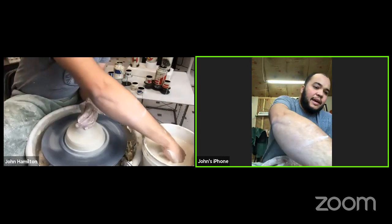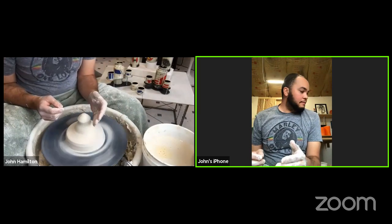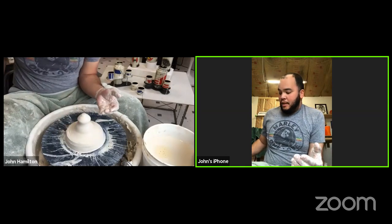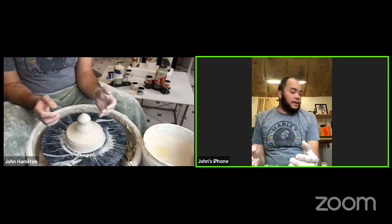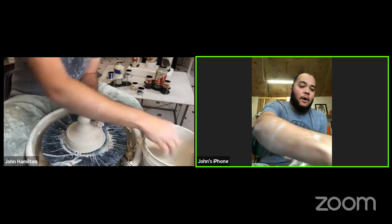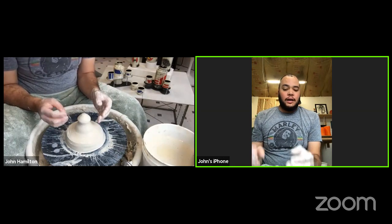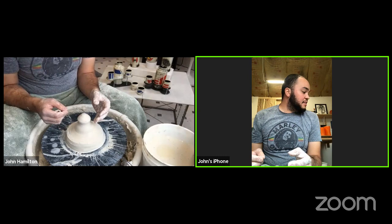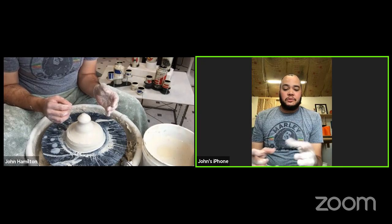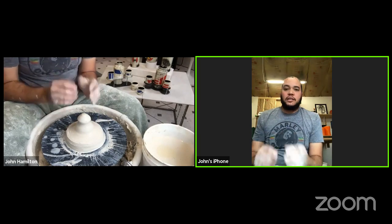Typically when I make a set, if I'm going to have two or three cups for one of my decanters, I want to first make sure that as many cups as I have for that set is going to allow the decanter to fill up. Obviously the first serving, but I'm also thinking of refilling those cups. So I want to think about how many ounces my decanter is going to hold, and then determine how many cups is going to go with this, how many people are going to be drinking with this piece. Is it a single serving or is it going to be multiple servings? And then from there, I'm going to make multiple cups using my fingers as measuring tools. You can pull out a pair of calipers, which will help you figure out the diameter of your piece. I'll use rulers sometimes, but a lot of times I just like to use my hands.